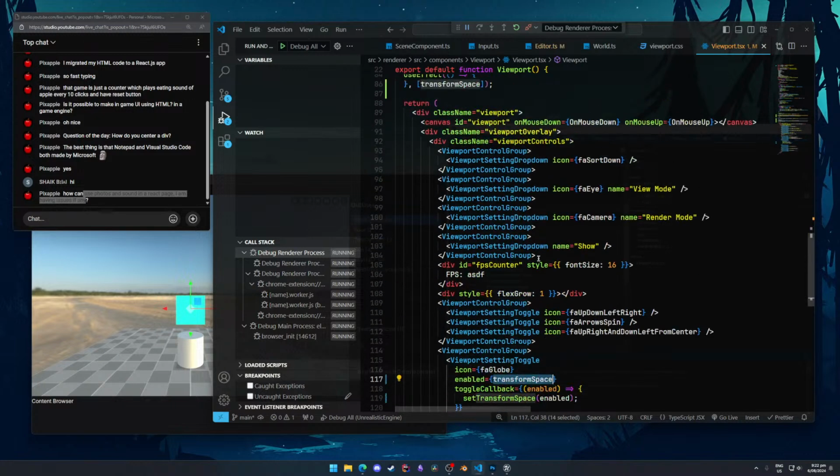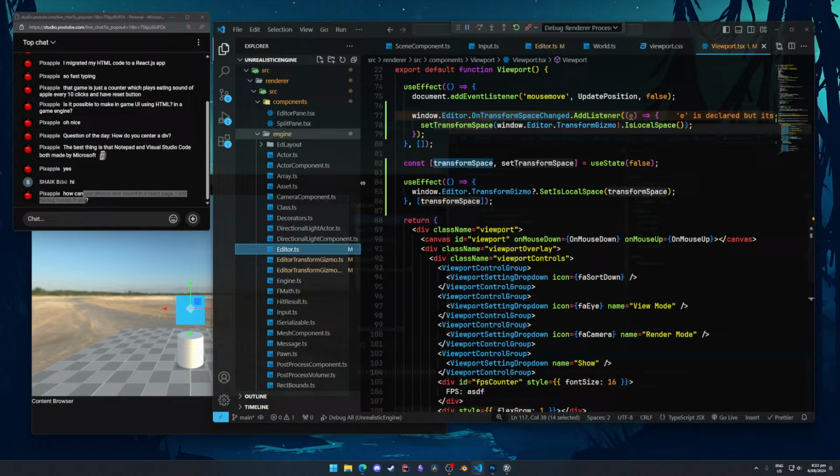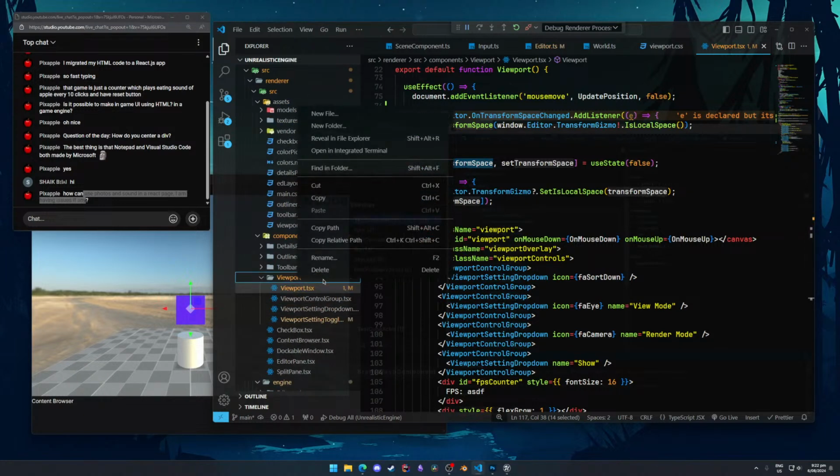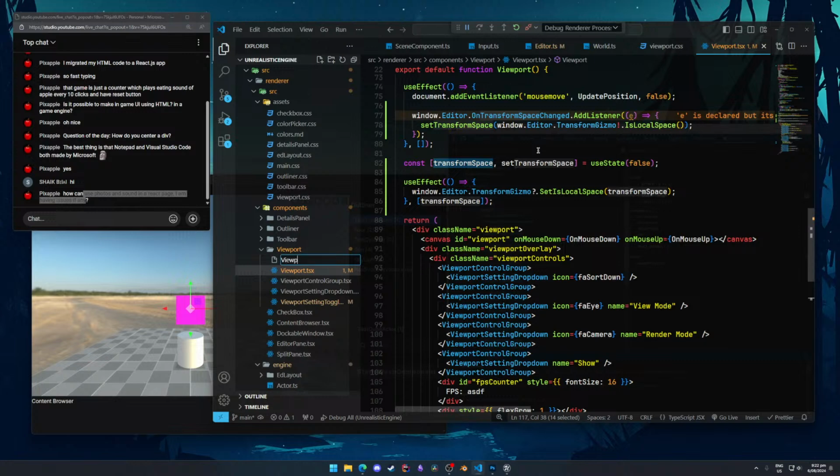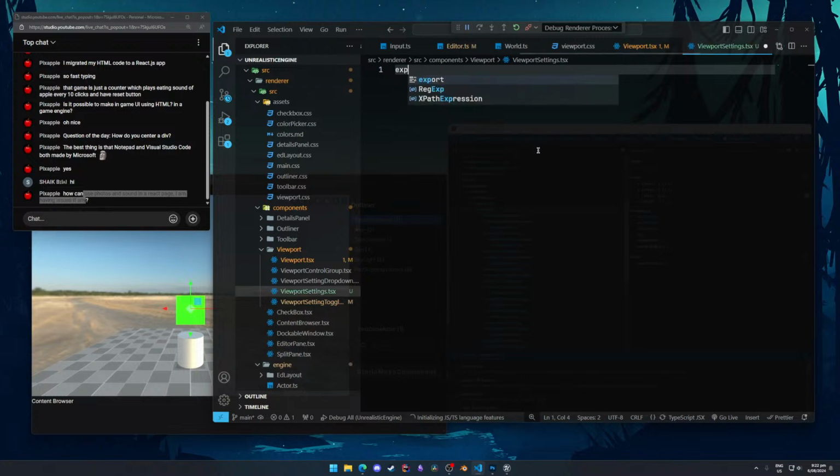update that value. Okay, well, the first thing I'm going to do, honestly, is make a new component, viewport settings. Yeah, viewport settings.